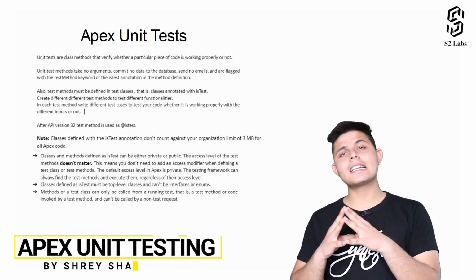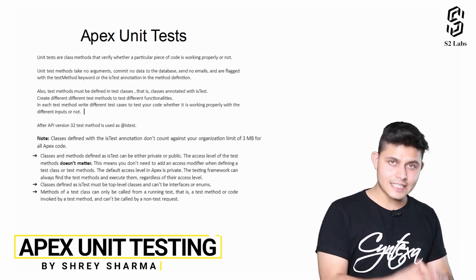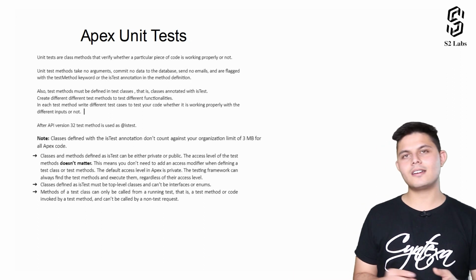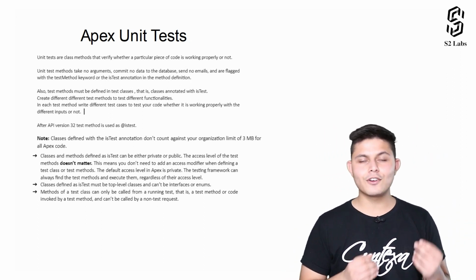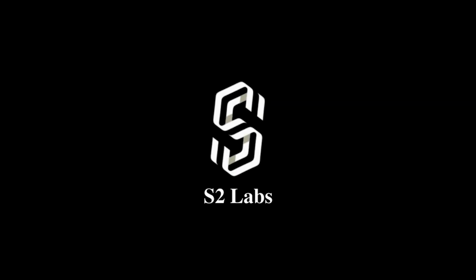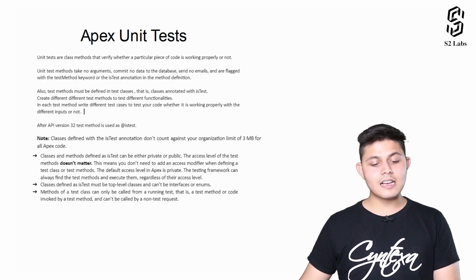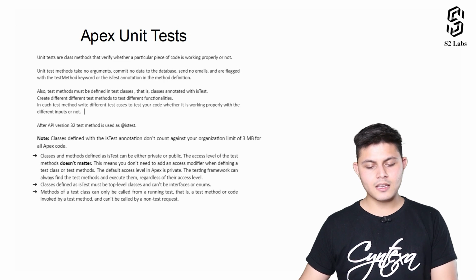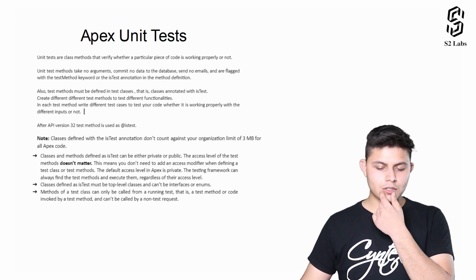Now let's see what exactly Apex unit test is. I've been talking about it for so long, I think you might have got it already, but if you haven't, then let's have a look. So unit tests are class methods that verify whether a particular piece of code is working properly or not.